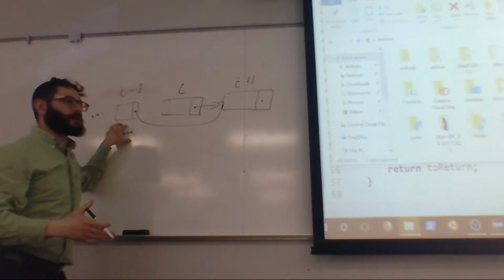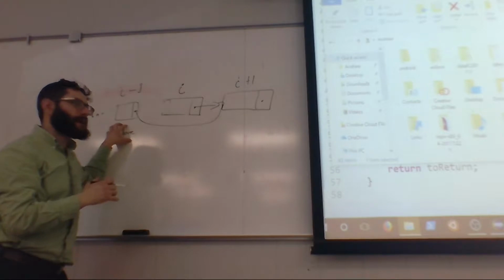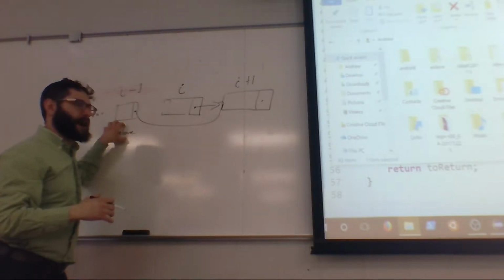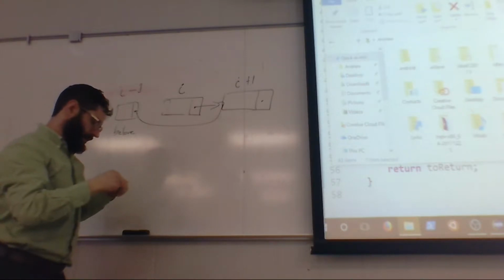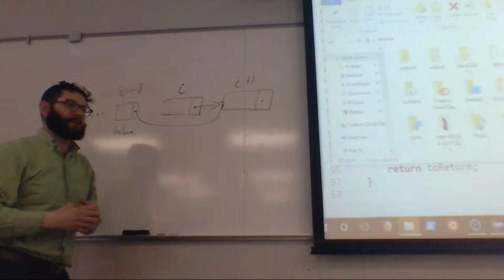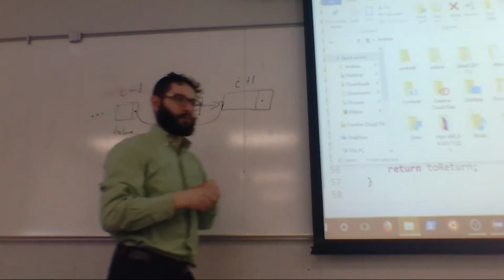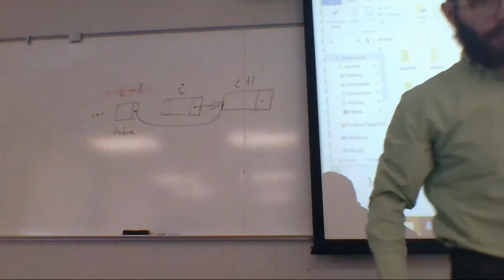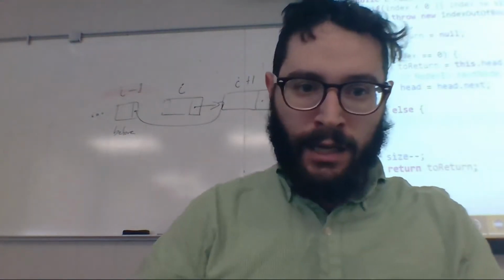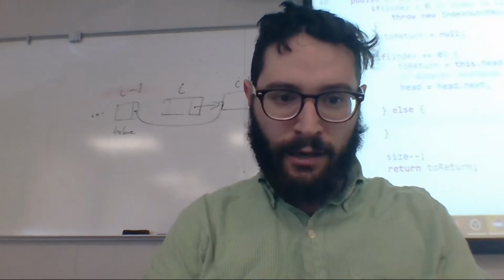So I'm going to get the node before, just like I did with add. But instead, what I'm going to do is take this guy and remove him. I'm going to break it up into multiple steps, and then I'm going to make it more efficient by doing it with one get node call. So I'm going to do it with 2 get node calls first. The code I'm going to write is always going to do the same thing. I'm just going to simply update it as we're working here.